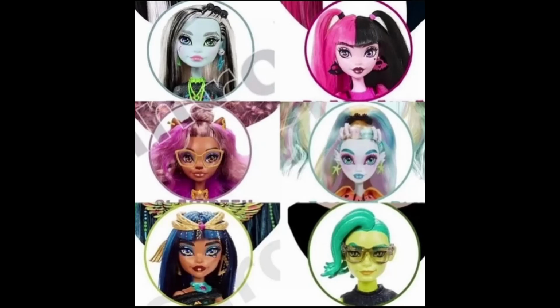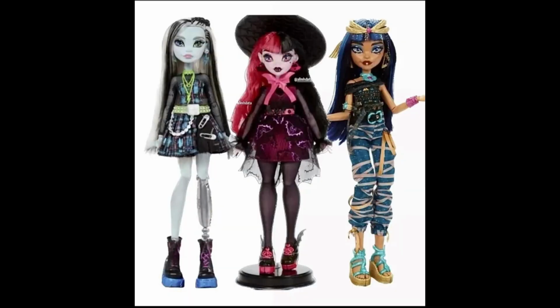But anyways, I wanted to go through the characters, the full body ones specifically. We only really have the full body prototypes for Frankie, Draculaura, and Cleo here. I haven't seen any others, I don't think. We did get one for Torelai, but I couldn't find a picture that was going to work. There aren't very many pictures of it, and it wasn't a full body one anyways. It was very blurry, you couldn't really see anything, so whatever.